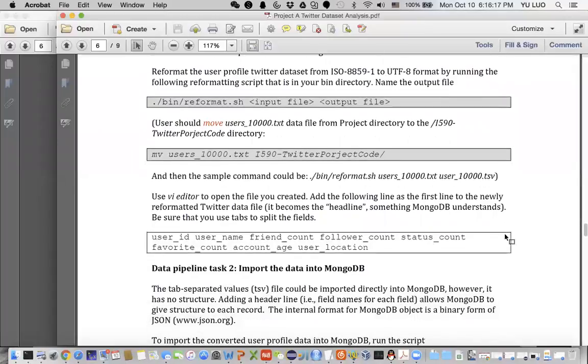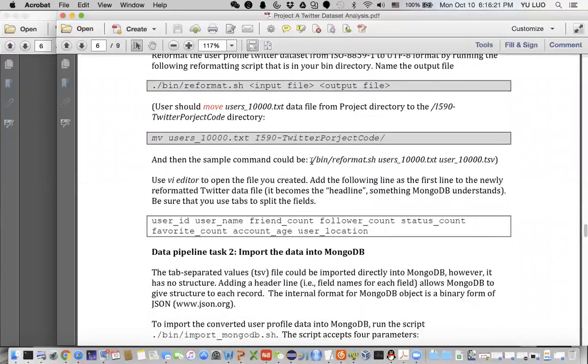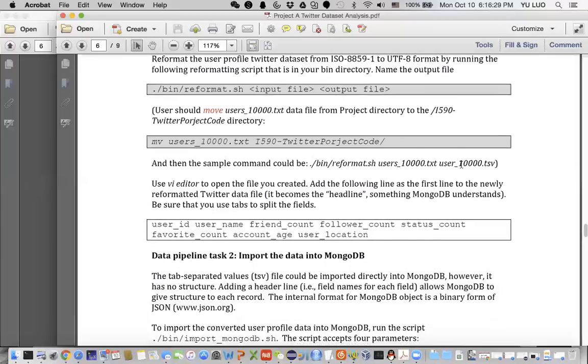So the TSV file is the reformat file. So yeah, here, this is the sample code. We use the reformat.sh to reformat the raw data into another encoding. So this is the new TSV file, which saves the new encoding format.